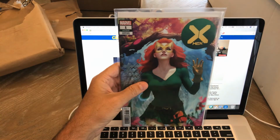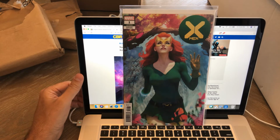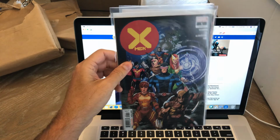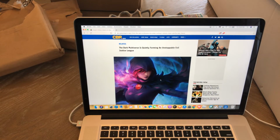X-Men #1. You've got the Artgerm cover. There were 5 or 6 covers. This was probably my favorite, the Artgerm. I really like that cover. A cover's not too bad. I'm not always a big fan of Linnell Francis Yu's covers, but I thought this one was decent. It's got a nice look to it. I like it. I've not read this issue yet, but I've seen some reviews on YouTube on it, and it kind of falls flat. I think some people were expecting it to be a little bit more than what it was, but it also is probably just a build-up. I'm okay with some issues being sort of a build-up to something more. And I think that's the case with that issue.